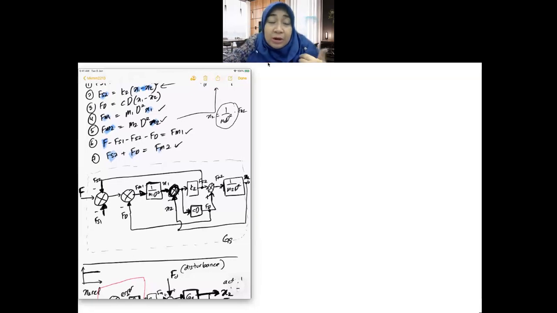Pardon, one parameter, one or two? You can only have one input and one output. Yes. Okay, so in this case, I need to complete the diagram, isn't it? Because I already have x1, I pick x1 becoming the input to this block, and the output is Fs1. All right. So if I follow the input-output relationship, if the input is x1 and the output is Fs1, then the transfer function must be K1. That's why. Is that all right? Does that answer the questions? All right. Okay, thank you.